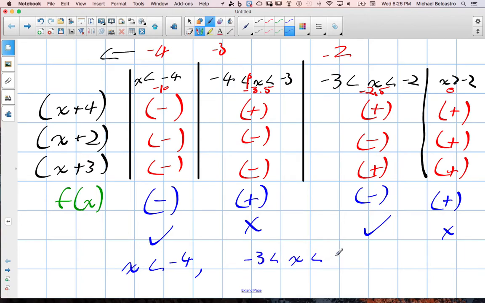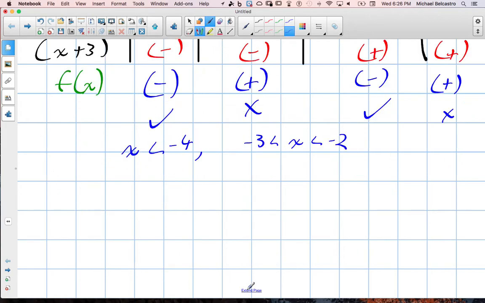Now, have they given you a specific way they want you to write it out? They said soft brackets if it doesn't equal it, and hard square brackets if it does. So your infinity will be a soft bracket because you can never reach it. Talk to your teacher about that one. No, it's soft bracket.